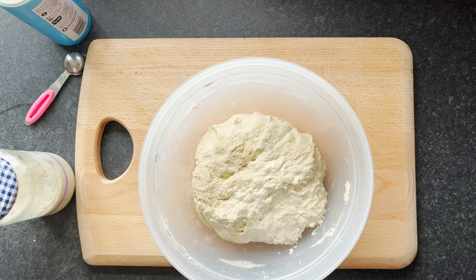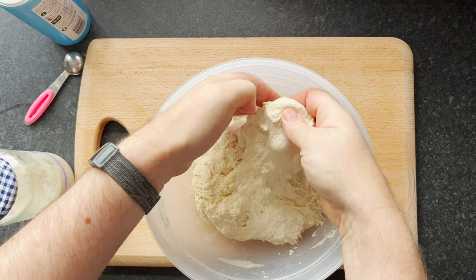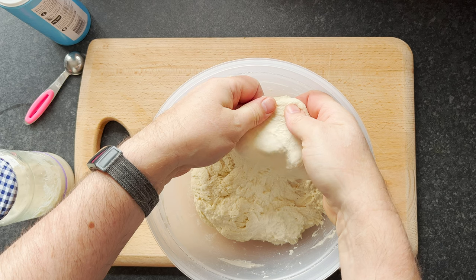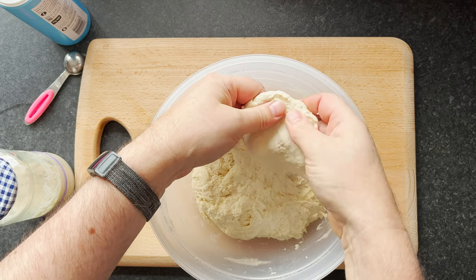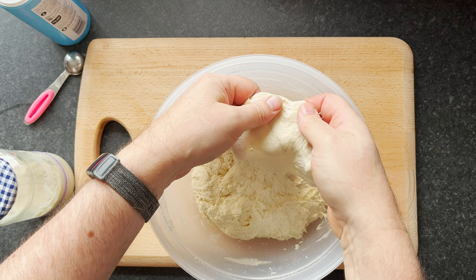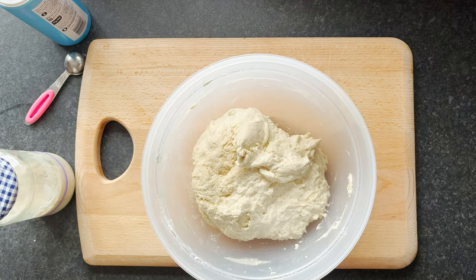Okay, great, that's been a quarter of an hour. As I was saying, we reduced that right down. Let's have a quick look and see how much gluten development we actually got in that time. In 15 minutes we've got quite a good window pane. Not perfect, but allowing for the fact that we've had only 15 minutes, we've already got some dough strength going on there.